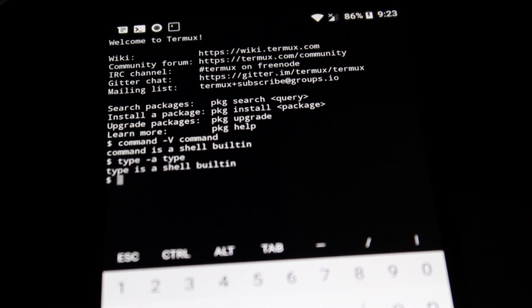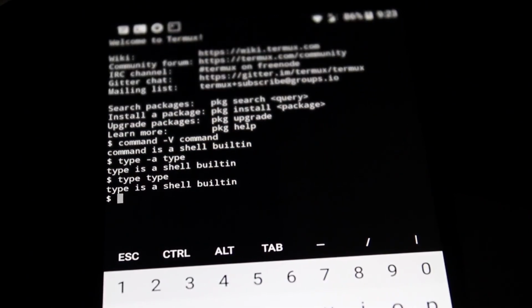So this type is working as we expected. But we don't even need to put that -a in there. I don't know if I said that in previous videos, even though that's what we're told to do in the help file, I think. You can just type type, and usually it will tell you what you want to know as well. So in this case, type is a built-in shell.